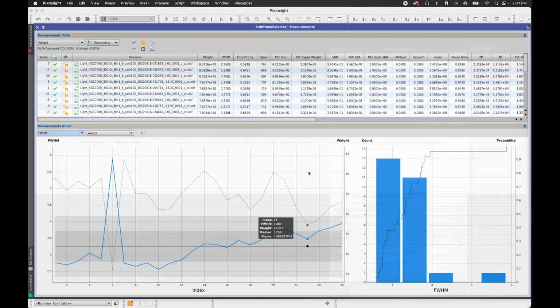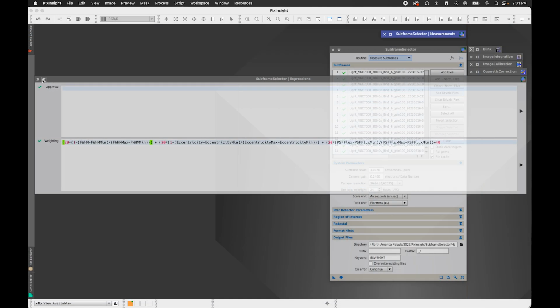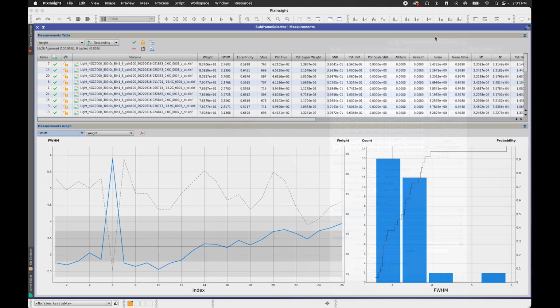Okay, so we have our O3s loaded up here, and the weighted expression has already been applied to this data set. So that's good. Let's go back to measurements. So what we're going to do is look at the full width half maximum down here, change that back if you haven't already. And so what we're looking to find are images with a full width half maximum that is above 2 standard deviations away from the median, which is this black line right here. And so anything above this lighter gray area is going to indicate that there is a full width half maximum that is greater than 2 standard deviations. And so I'm going to mark any of those images for deletion.